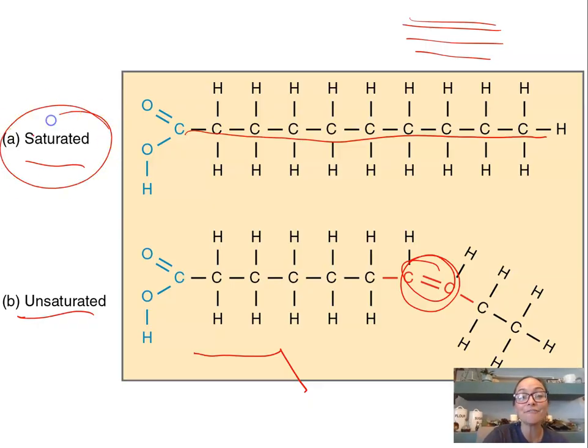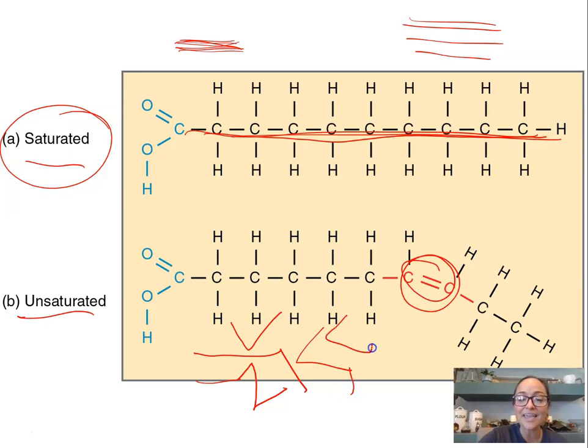These saturated fats are solid at room temperature. When you think of butter or lard or Crisco and how it's solid, or even coconut oil at a cooler temperature or bacon grease that eventually hardens, those are going to be your straight chain fatty acids. They can pack so closely together that they actually form a solid. Unsaturated is like your olive oil. They just can't get close enough together to solidify and therefore they remain liquid at room temperature.